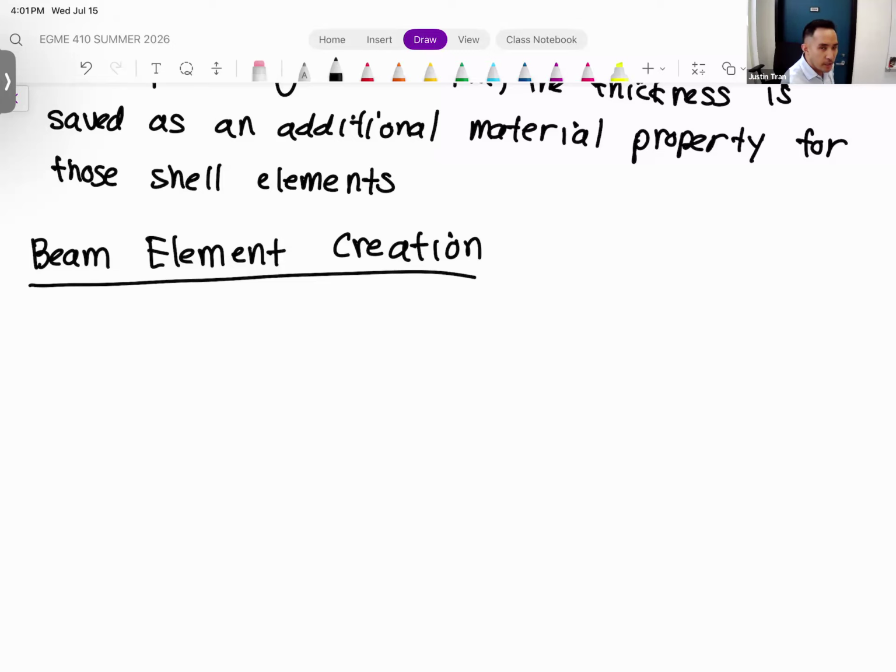There's a way to take a three-dimensional CAD file and extract beams from it. Okay, that's going to be the standard way. That's what we're going to use. There's also a manual way as well. Just like we just finished talking about, if you're creating your CAD file from scratch, then you can make the beam elements directly in there as just one-dimensional lines. Okay, so both are valid, but for the most part, you're going to be using an extraction operation.